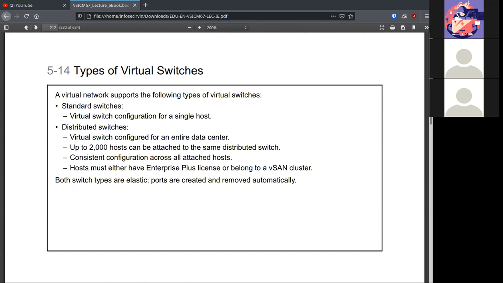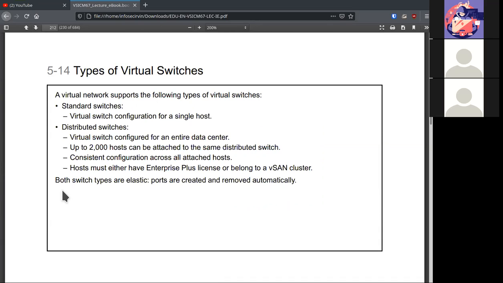It's going to live in that host and that host only. If I have two ESXi servers and I create a standard switch on host A, it will not exist in host B. In a distributed switch, they'll be managed by vCenter and be available on all hosts.